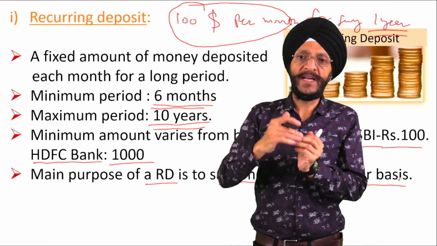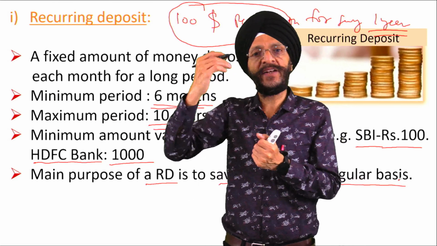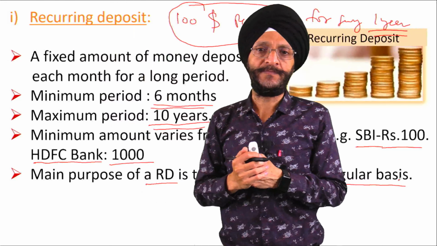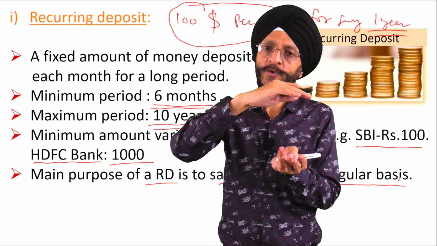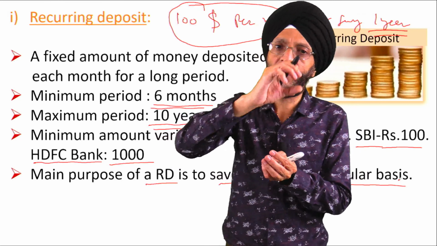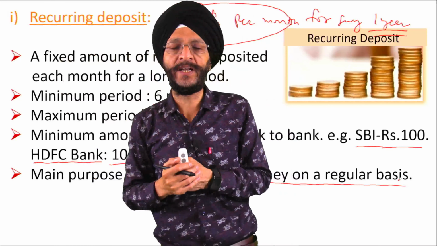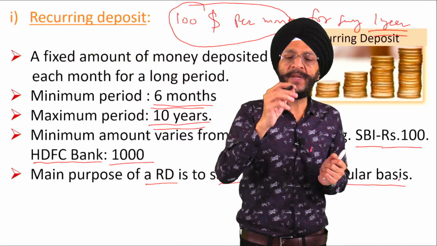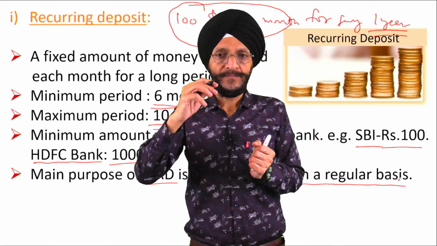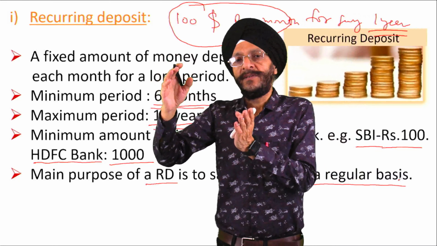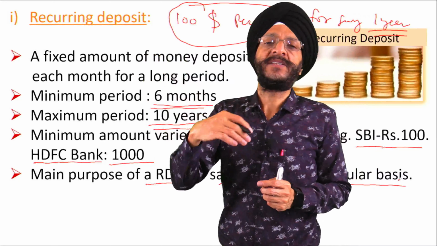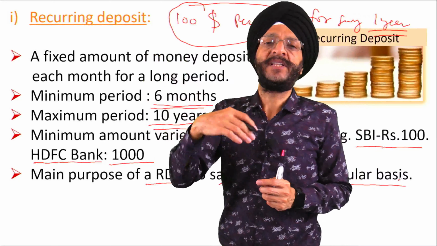It may be possible that we have a dream to purchase our house, say after 5 or 10 years. We will start depositing some money every month in the shape of a recurring deposit. Or we may have to incur expenses on the marriage of our child, say after 10 or 15 years. Even in that case, we may think of opening a recurring deposit in some bank.